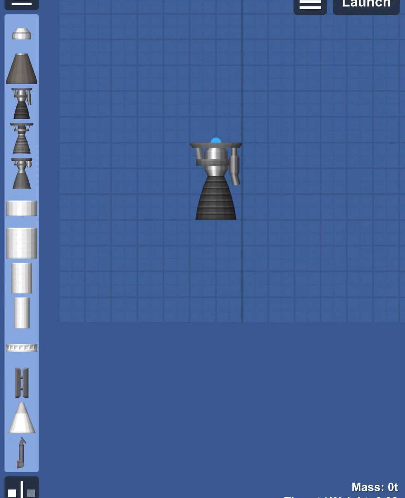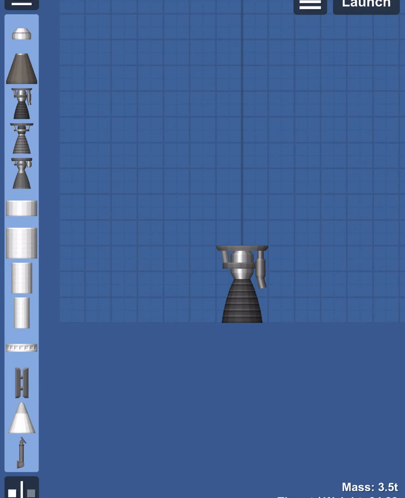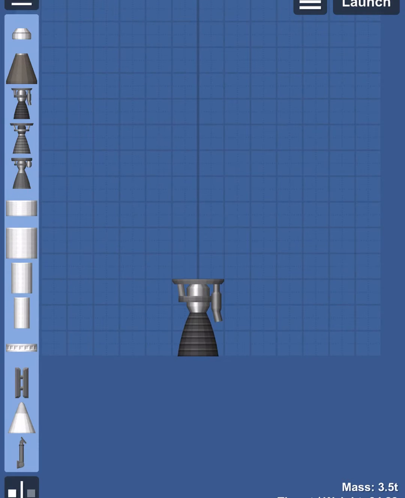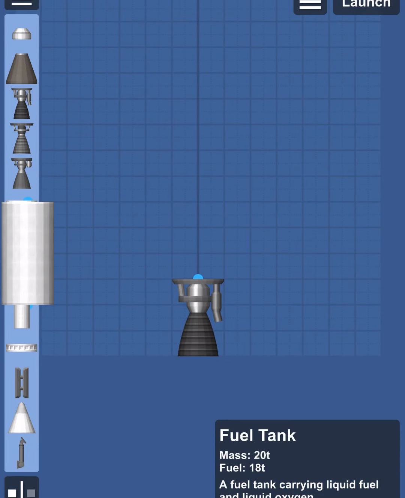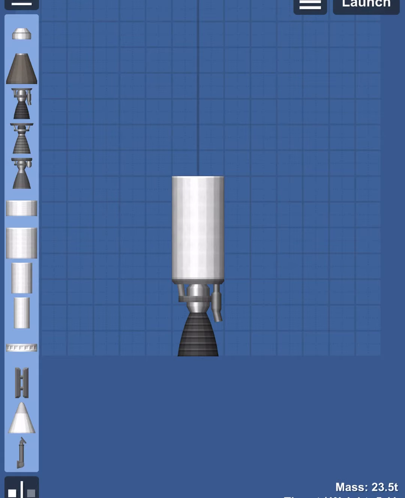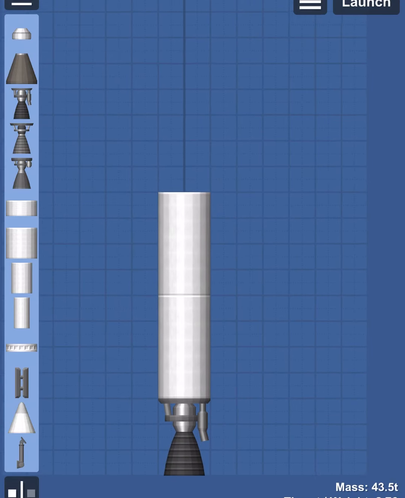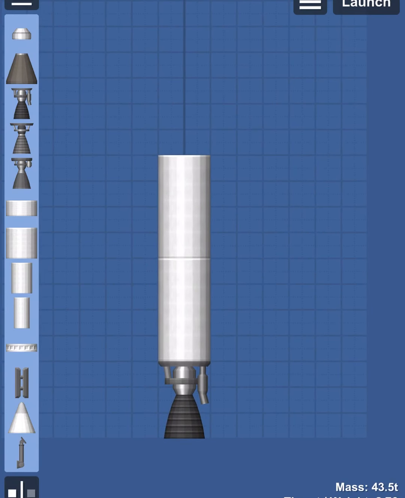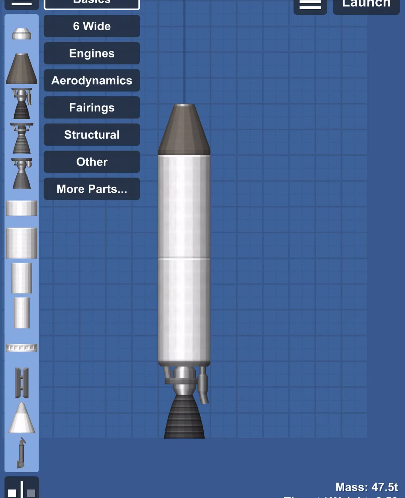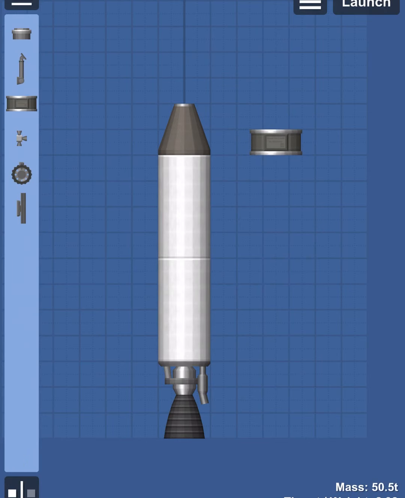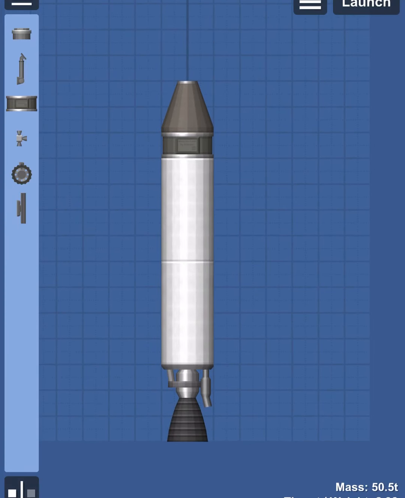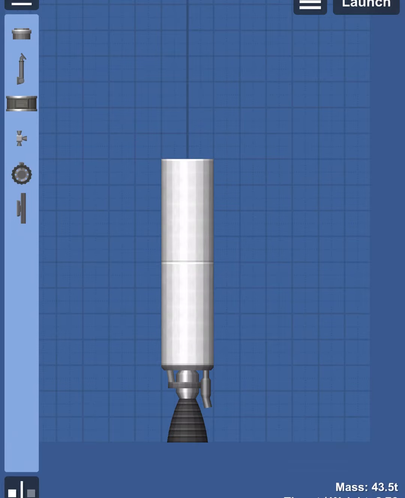This engine is the biggest engine of the unbought version of Spaceflight Simulator. This is usually used to leave the atmosphere of Earth, and here we have a small fuel tank, and you just attach it to the engine. You can add more fuel tanks to add more fuel, but it will make the rocket heavier, so make sure you account for that. You also need to have a capsule to control the rocket, or else the rocket will not be able to move. A probe will work as well. Doesn't really matter as long as you have one of them attached to the rocket.